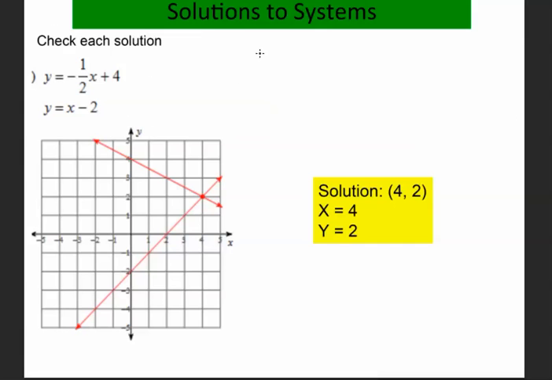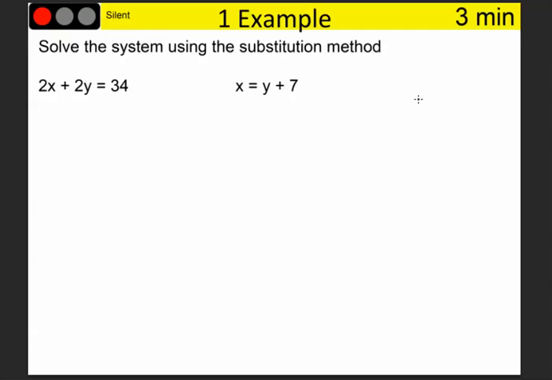So far we've been solving systems of equations by graphing. We take our two equations, graph the lines on the graph, see where they cross, and that's our solution. Sometimes we had to convert them to slope-intercept form first, but it's been basically the same every time. Today we're going to do a new method called the substitution method.